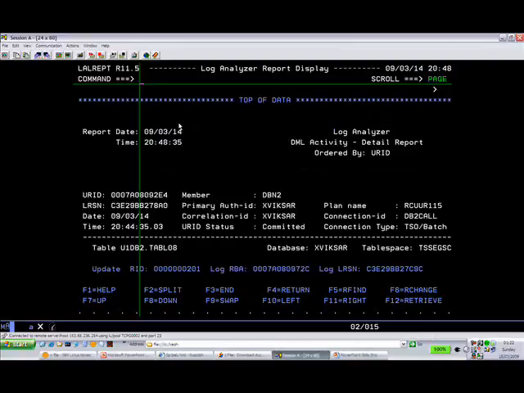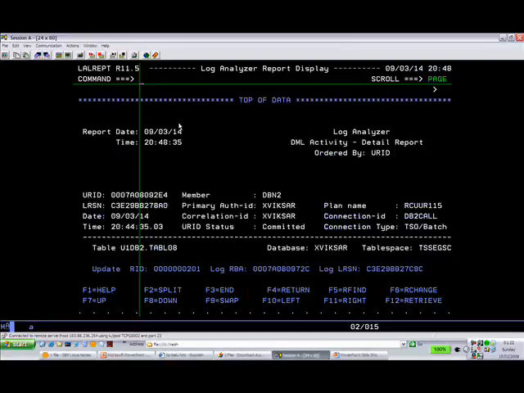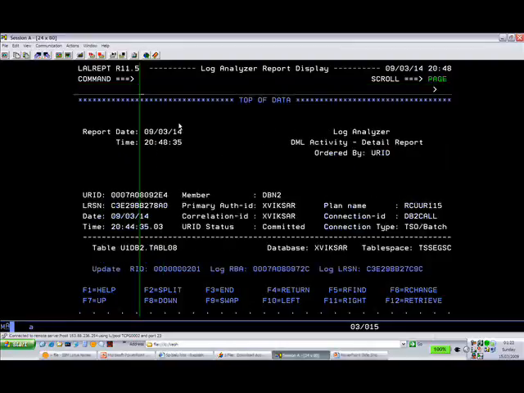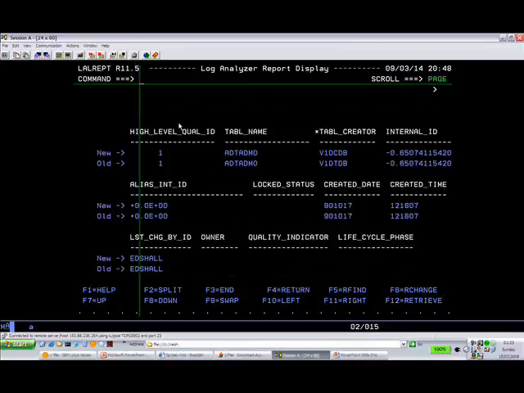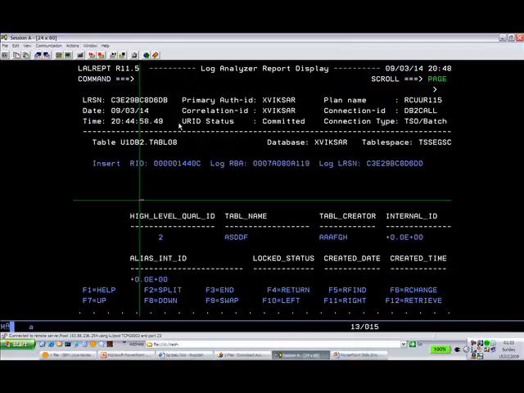Now you can see it has listed the DML statements that were executed from 2030 to 2050 on the table TABL08. Here you can see one update statement has been executed and then one insert statement.